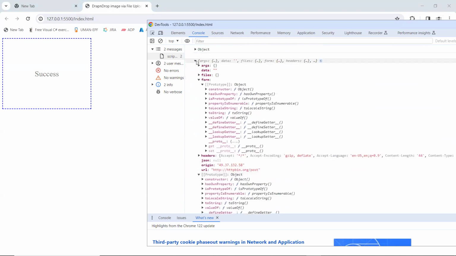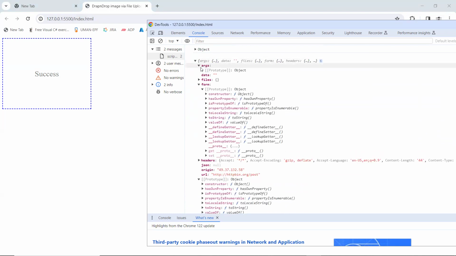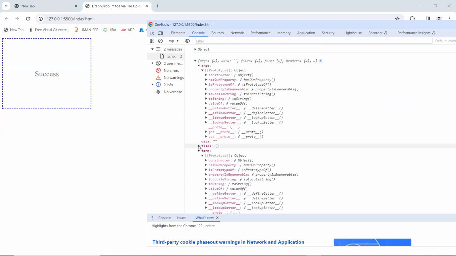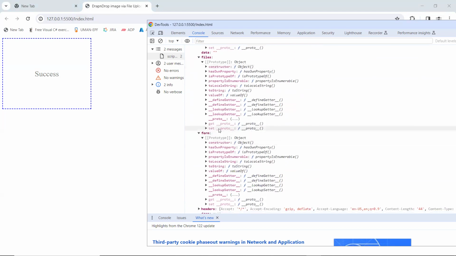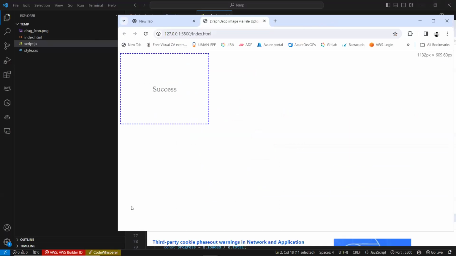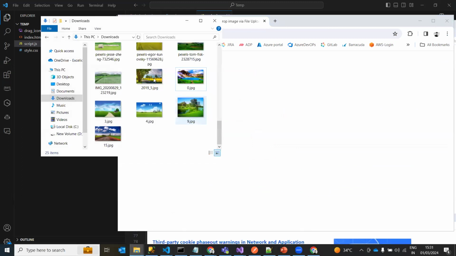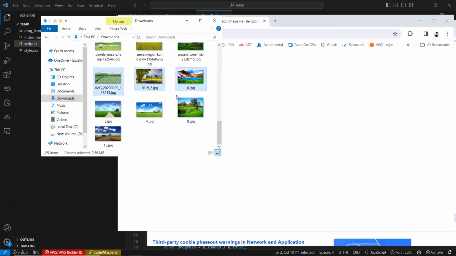Arguments are coming through as multiple files. Correct. So all these objects you can see here. And similarly, you can drag and drop multiple files.